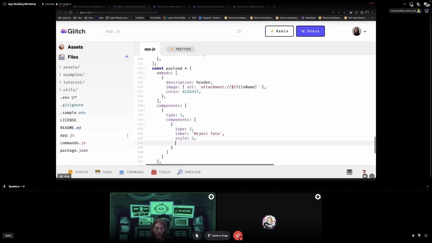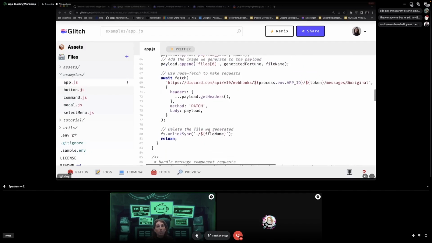And then another thing you can do with buttons is actually have an emoji present in them. So I'm going to put in this emoji object, and there are 2 parameters you need for the emoji, and this allows you to do custom emoji as well as default emoji. I'm just using a default one, but you can use a custom one if you need. That's when the ID comes into play though. Since I'm doing a default one that's just on all Discord servers, I can just make the ID null and the actual name, the emoji itself.